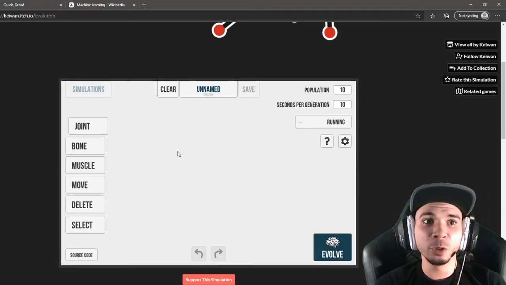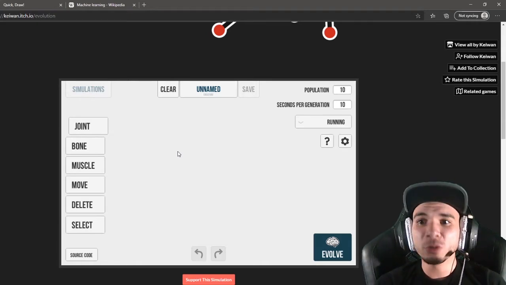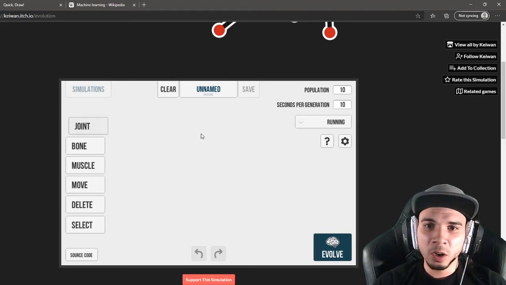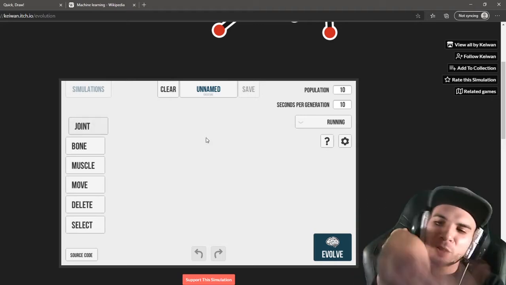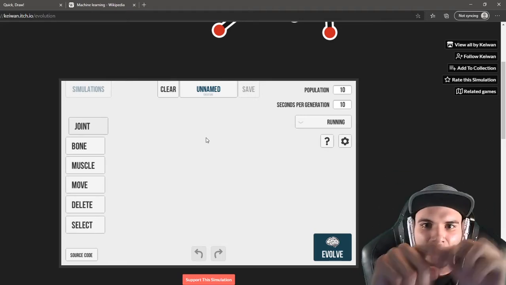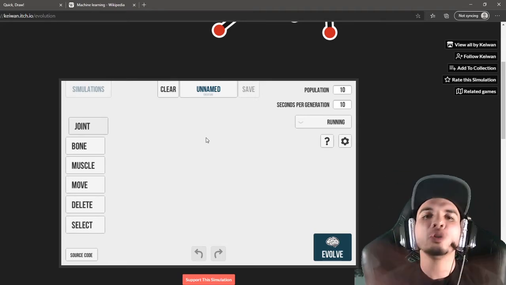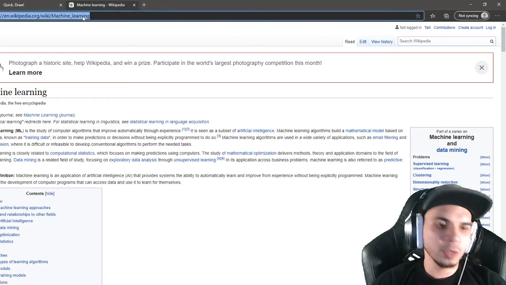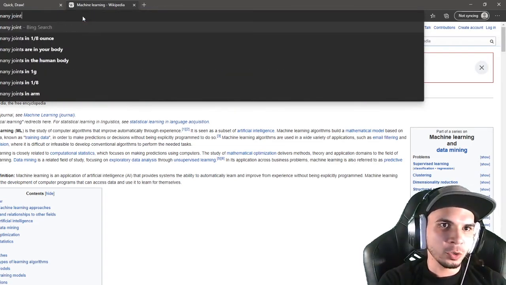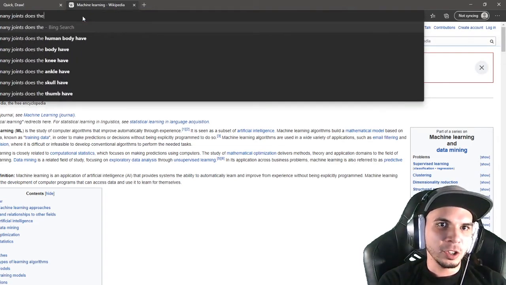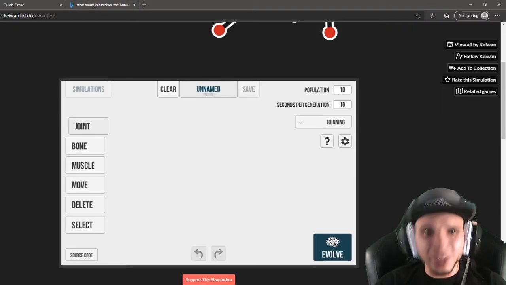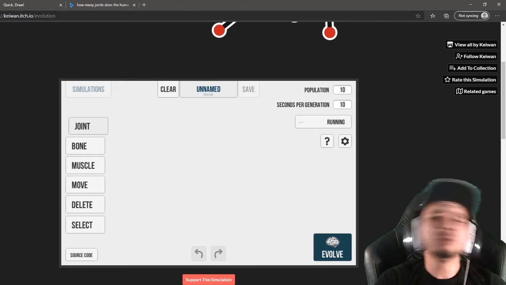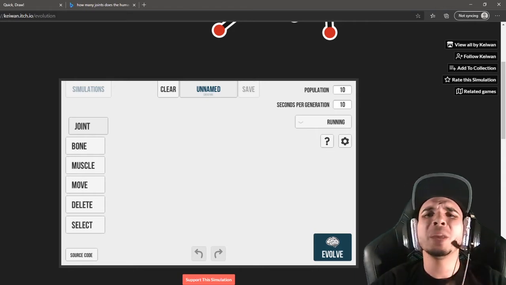This one's called Evolution, and it was made by someone named K1. Essentially what it is, right? You draw a joint, right? You know joints. You guys know joints. Come on. Elbow joint, finger joints, you know, the human body. How many joints does the human body have? 230. I'm not trying to draw 230 joints. That's too much. We're just gonna make up something new.